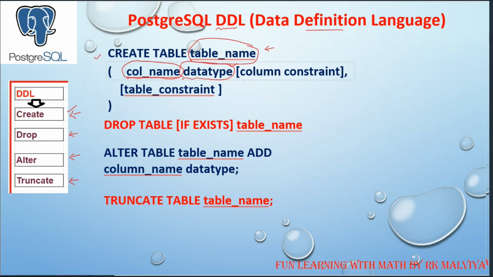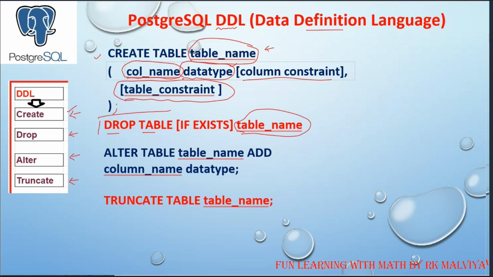Then constraints, if you want to check things like not null, this type of constraint. And then table constraints. So if you want to create a primary key, foreign key, or partition, this type of constraint. So this is our simple create table statement. Now, if you created a table by mistake, or made a typo or wrong name, or you want to drop it, then we have the command drop table and the table name. So this is the basic command.